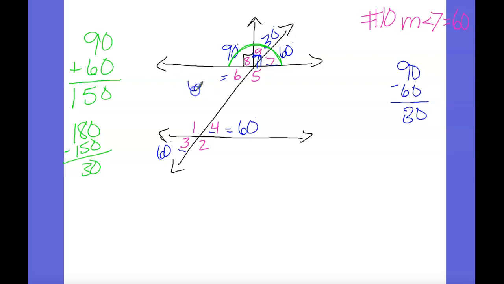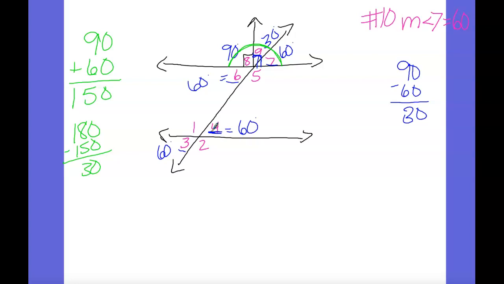Okay, I heard you guys also trying to say that 6 was alternate interior. It does have an alternate interior match. Which one does it match up with for its alternate interior? Opposite inside. Opposite inside would be 6 and 4. So alternate interior angles are equal to each other. So did we figure that out the same way? We got 60 no matter if we used vertical or alternate interior. They equaled the same, right? Okay. Now we have 1 and 5 left.